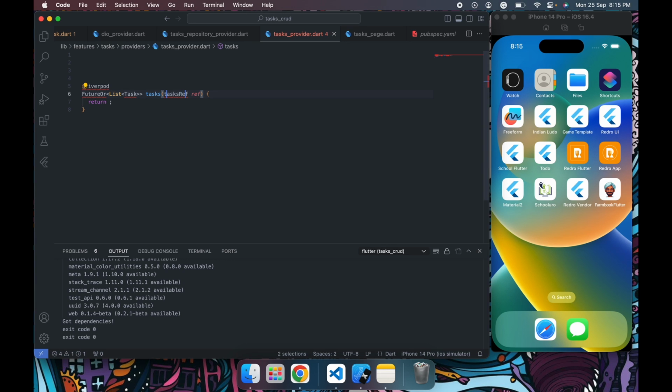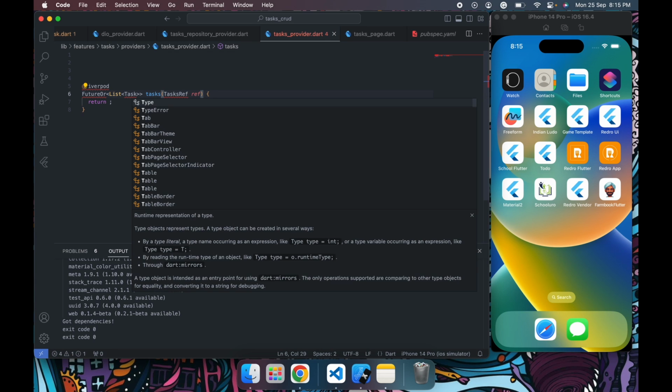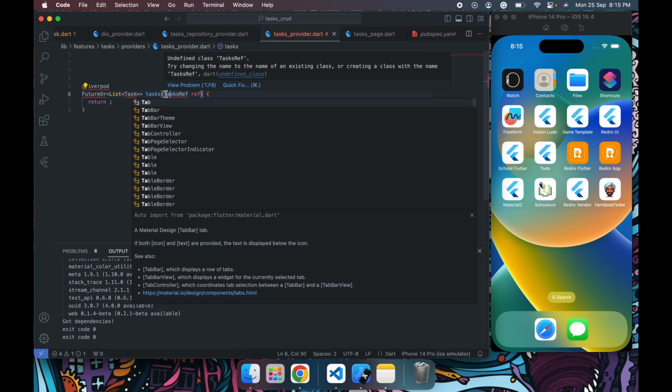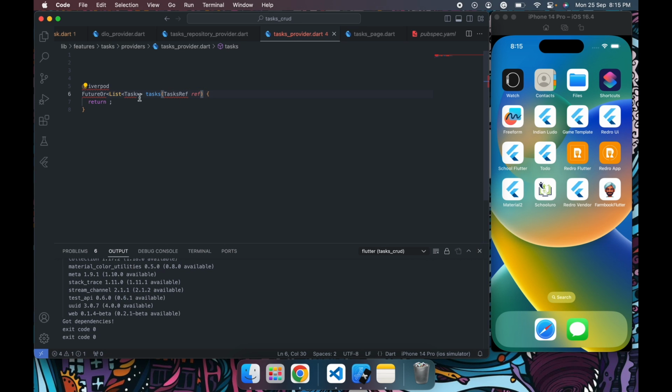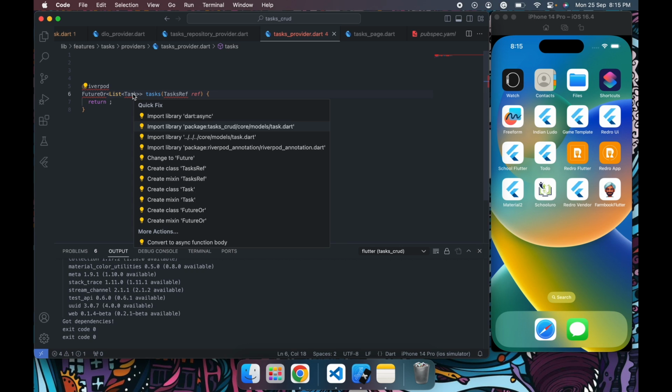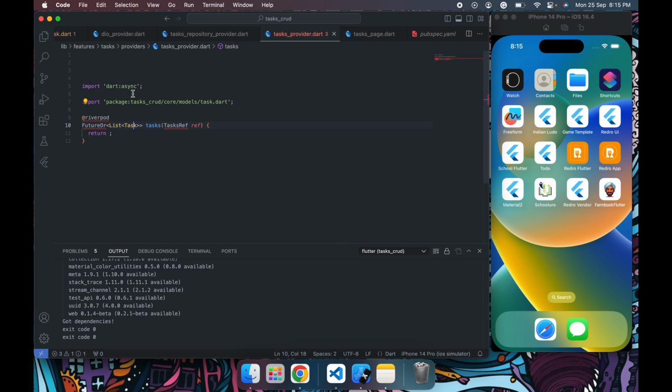So here we need to capitalize this, okay, Ref, and we can import Task, and import all the other annotation.